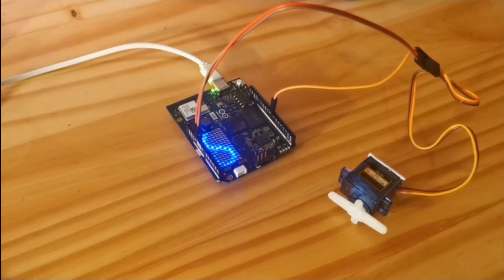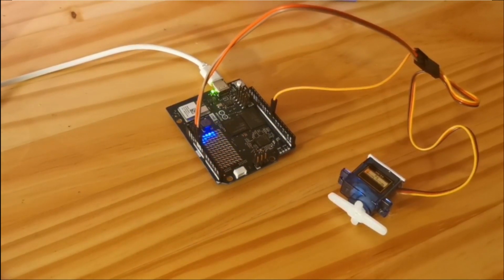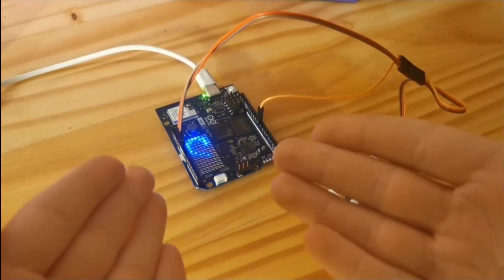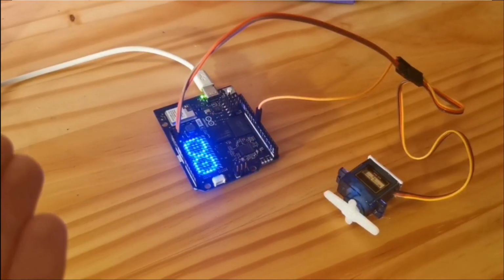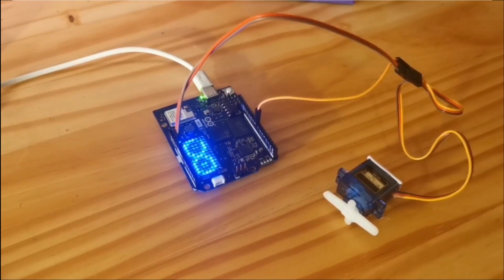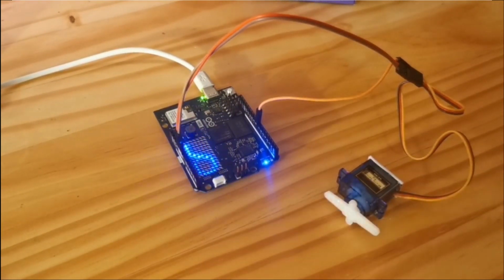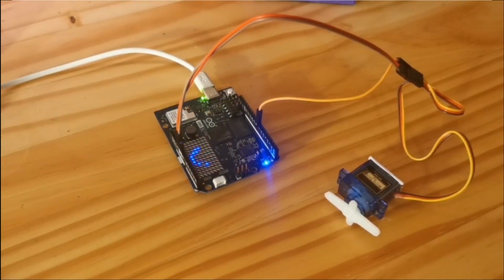Hello guys and welcome to another video from Tech AWW, and today we will be looking at the Arduino UNO Q, the most controversial, I at least would say the most controversial SBC, single board computer, ever released. And we will be looking both at the device itself and the app that comes with it. So welcome and let's begin.